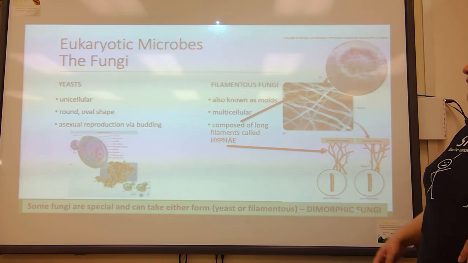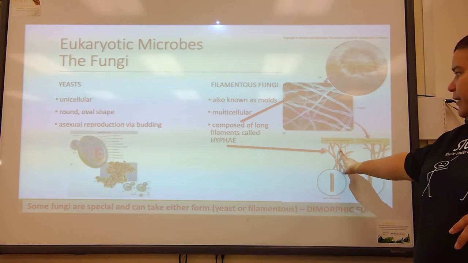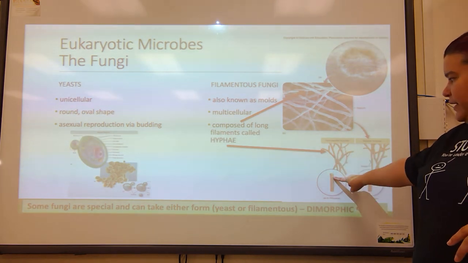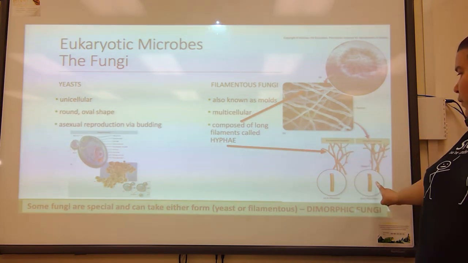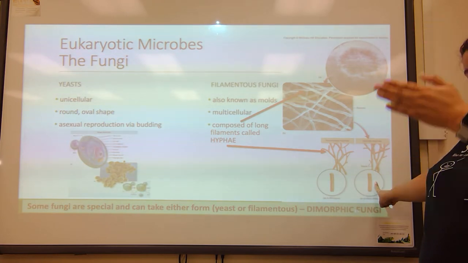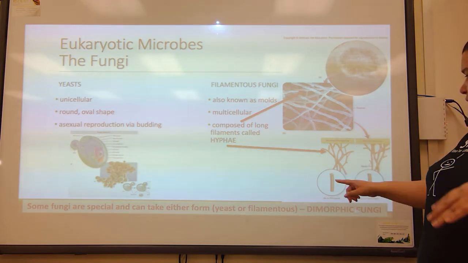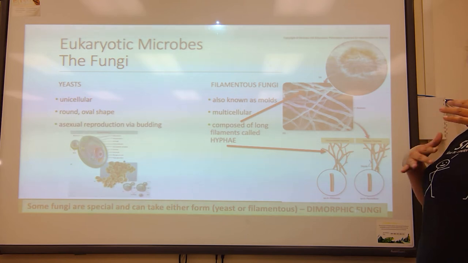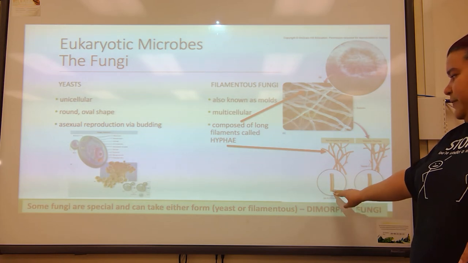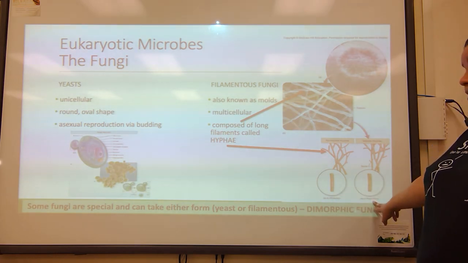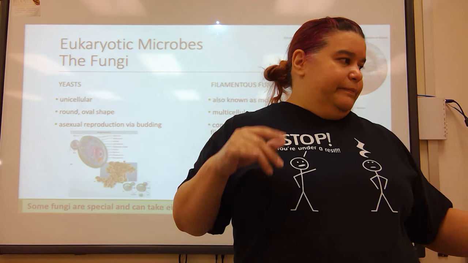Now, something interesting with the hyphae, depending on which fungus you're talking about, for example, the non-septate hyphae, it's one continuous branching filament. There are no divisions in between pieces. Whereas the septate hyphae, septum is a division, you actually have pieces that are separated by either membrane or cell wall. In this case, it would be cell wall, because it's a fungus. So rhizopus would be an example of the non-septate. Penicillium is going to be an example of a septate that actually has divisions in between.